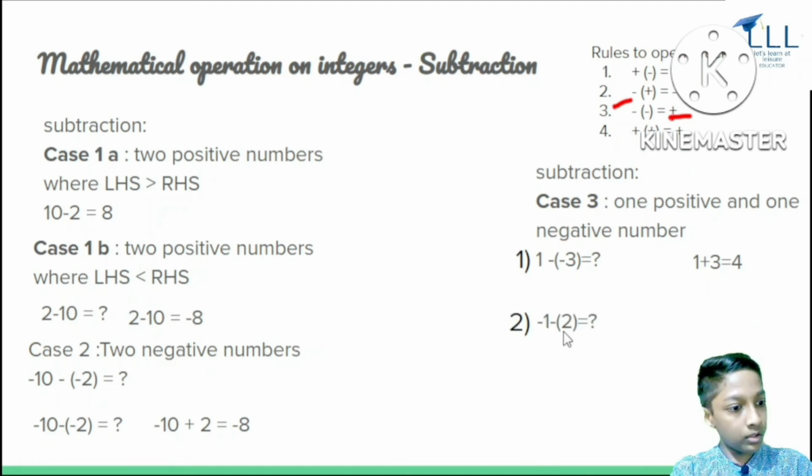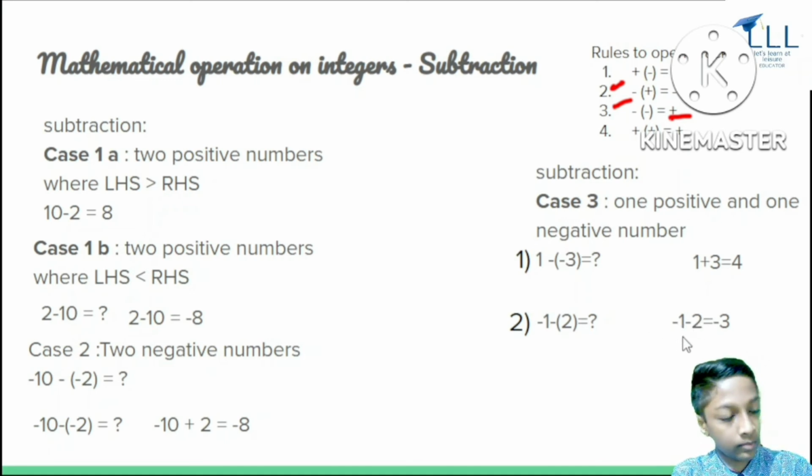Let's take another example. Positive 2 subtracted from minus 1. Since positive 2 is in the bracket, we have to use the second case of opening a bracket. In the second case, we will get a negative sign before the bracket and a positive number inside the bracket. Then we have to remove the bracket and put a negative sign before the number. Then that will become minus 1 and minus 2. As I said before, if we get two negative numbers, then we have to add and put a negative sign.